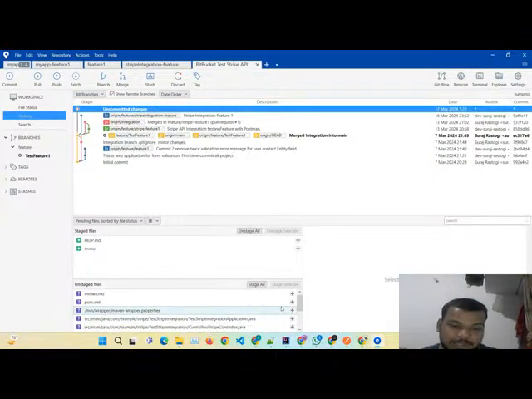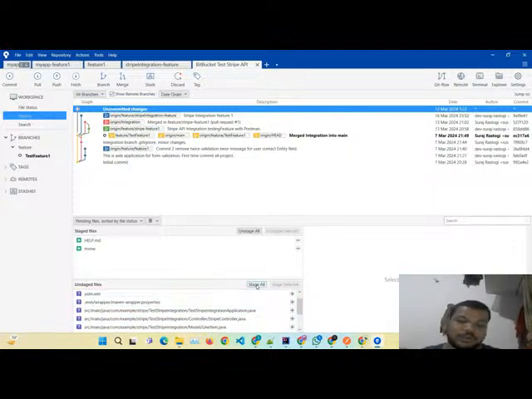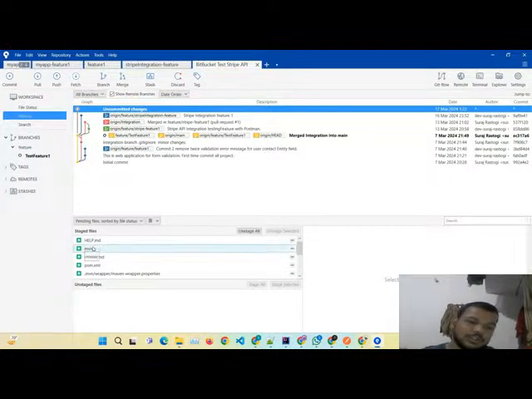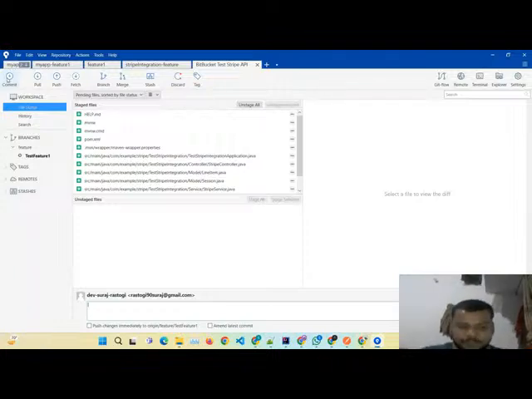There we see all my files: these are the main application, these are the controller files where we write the Stripe API integrations. Okay, so in one go, to stage all the files, we click this icon, and all the files come into the staged area. Now it's time to commit. I click commit, give a message for the commit, test Stripe API integration on feature one, and click the commit button.